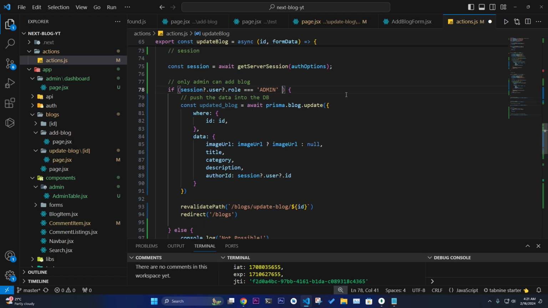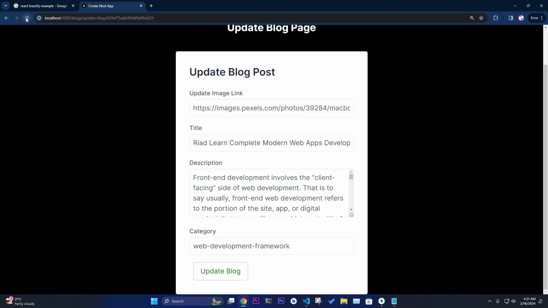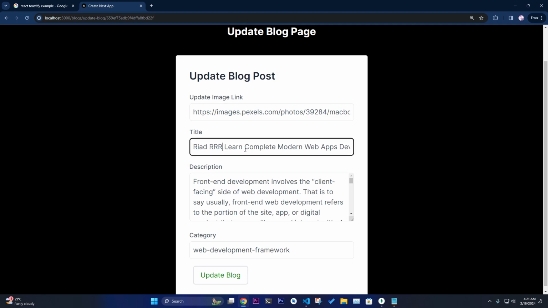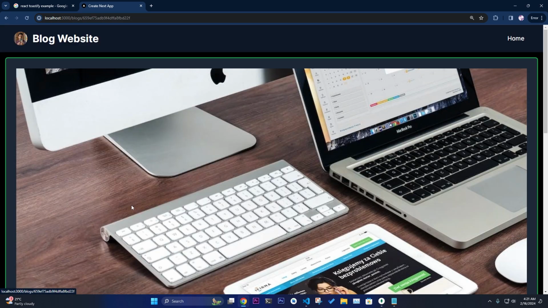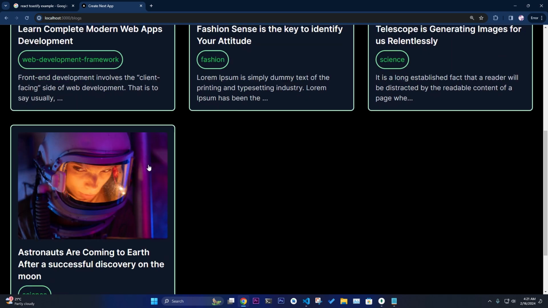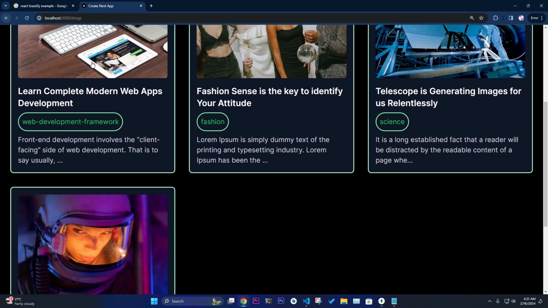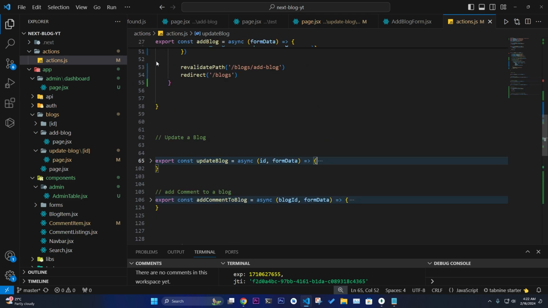It is really important. So here I'm just adding this feature: if the session user, this is the normal user, has the permission like edit blog, then he can edit this. Now if I refresh it and update it again, now I can do this. As you can see, now I can update this. This is super awesome. Now I can remove everything and just update this thing. Oh, beautiful. It is working really fine, because admin can update this, and the user who has the permission to update can also update this.